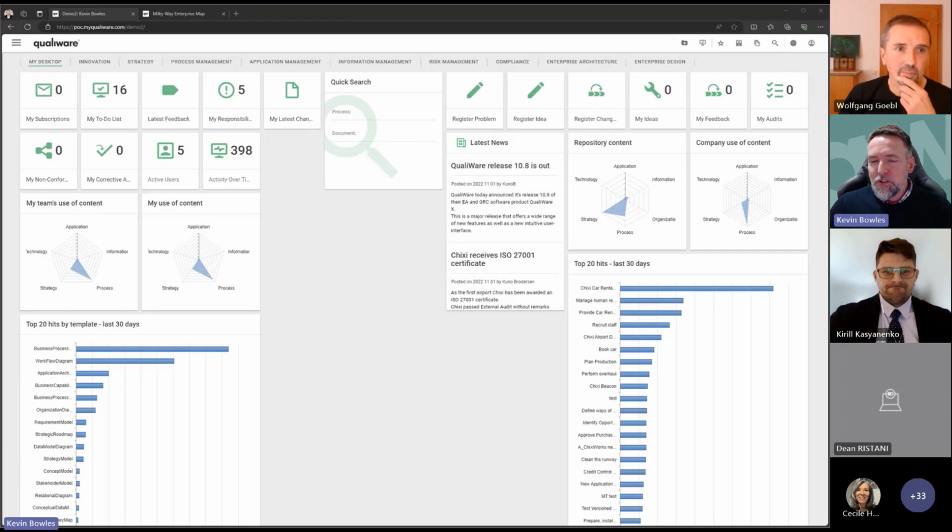Cool. So one of the major benefits of using a tool like QualiWare is the fact that you can build relationships between models and objects. And I think that was seen clearly when you look at the Milky Way, and I'll obviously get to that now. But when you're working with something on a piece of paper or in a spreadsheet, it becomes very difficult to leverage the value of those relationships.